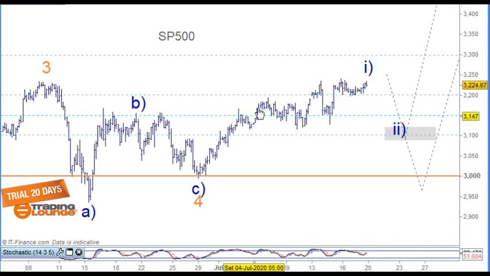I know that we could count it as 1 and 2 here and 1 and 2 here at first sight, but when you pull it apart, it doesn't really work like that. So we've got 1 and 2 in here and 3 here and an A, a B and a C for 4 here, more like an expanded flat, and we're looking for 5 waves up here, and also 2 up here. It looks like 5 waves to this point. Well, it's possible on the futures, but on the cash market, as we looked at yesterday, so I won't go into that today, it counts as the top of a third, and we're looking for a 4th here, and then one more little move to the upside.